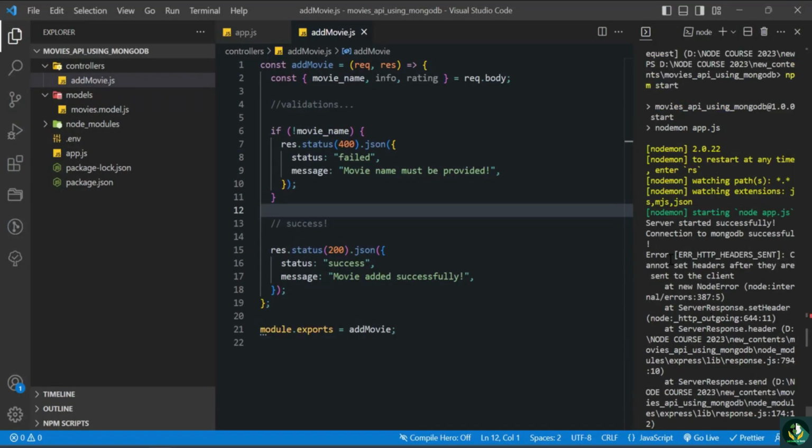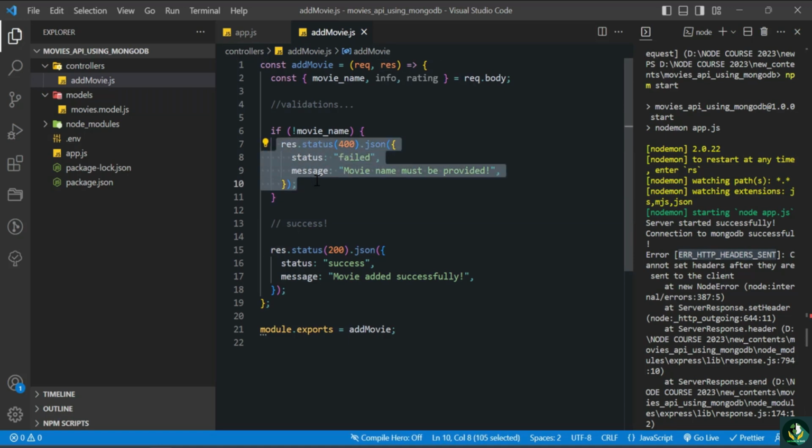Everything is working fine, but if you look at the console, our app has crashed because there is an error. The error says that HTTP headers were already sent. In Express, or in any other HTTP platform, we cannot send a response twice.